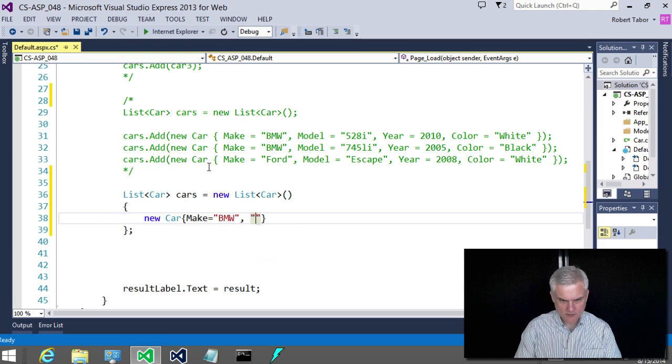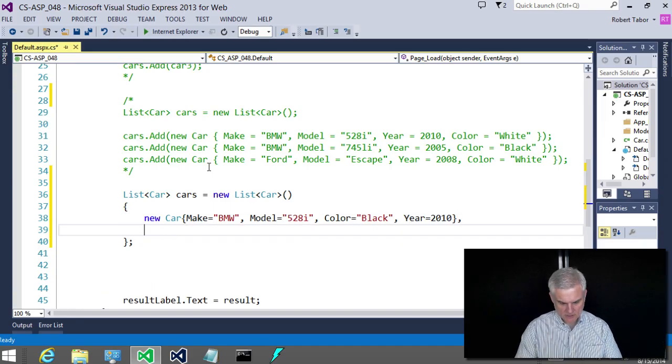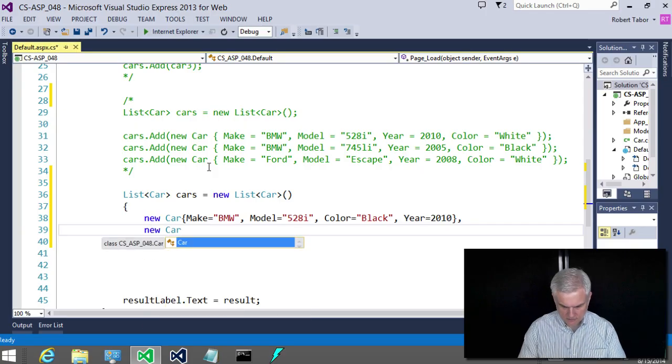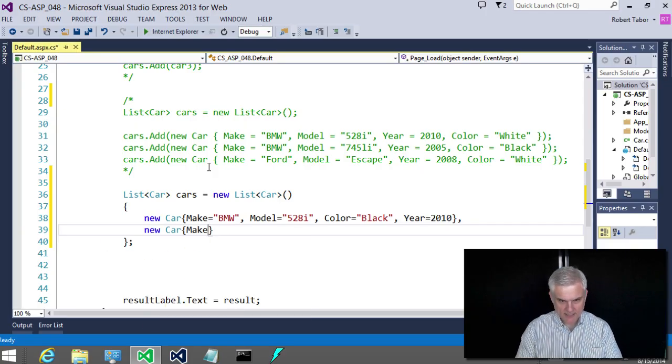Make equals BMW, model equals 528i, color equals black, and year equals 2010. All right, comma, enter, new car, make equals BMW. See what I'm doing here?